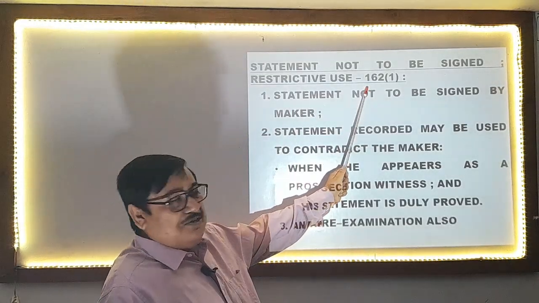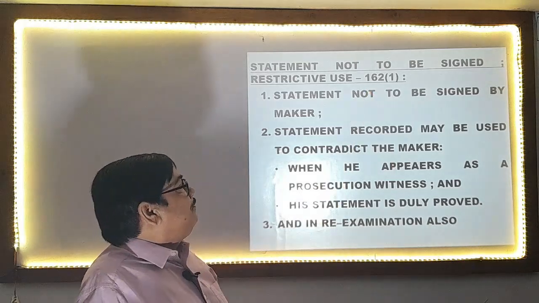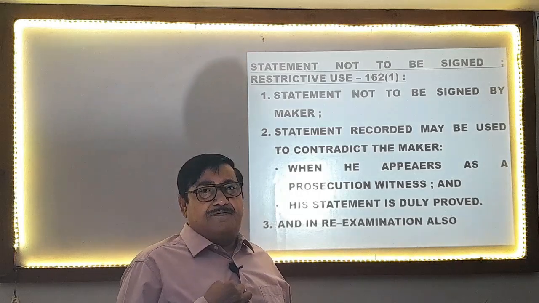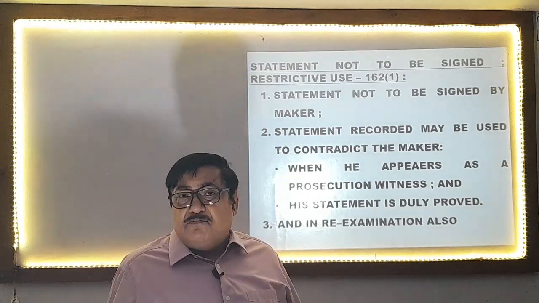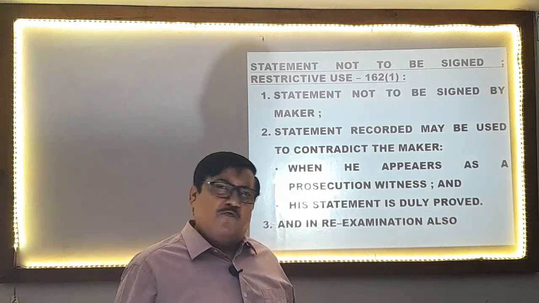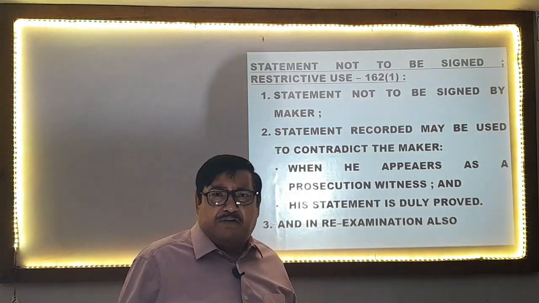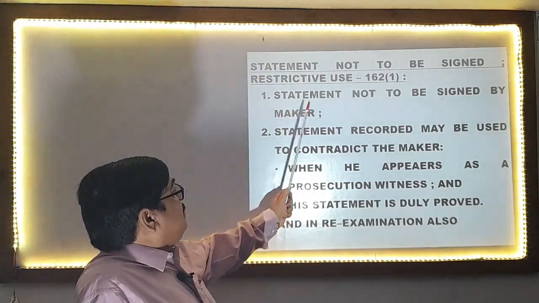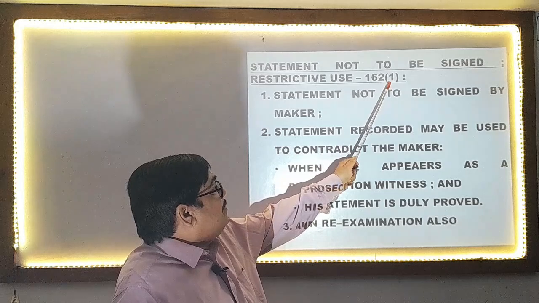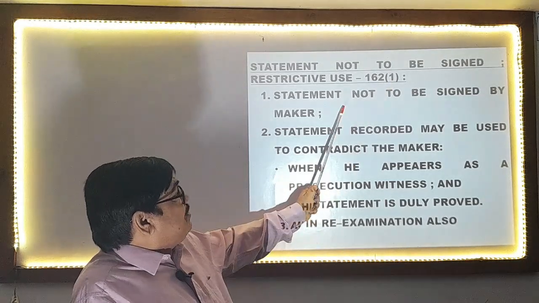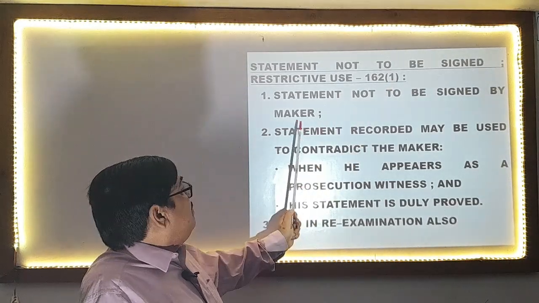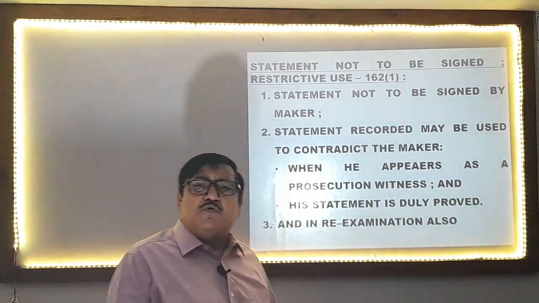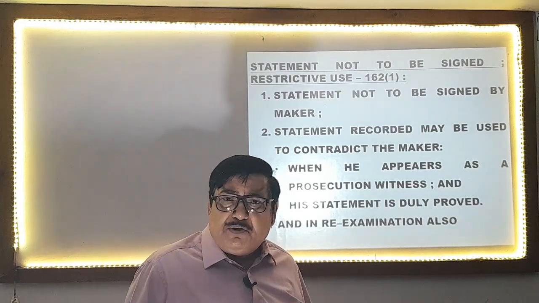Now the section 162. My oral examination, if reduced into writing by the investigating officer, well, he can, but he will not ask me to sign the statement. Look here, section 162, clause 1 says the statement is not to be signed by the maker. Second, what use can be made of the statement so recorded?